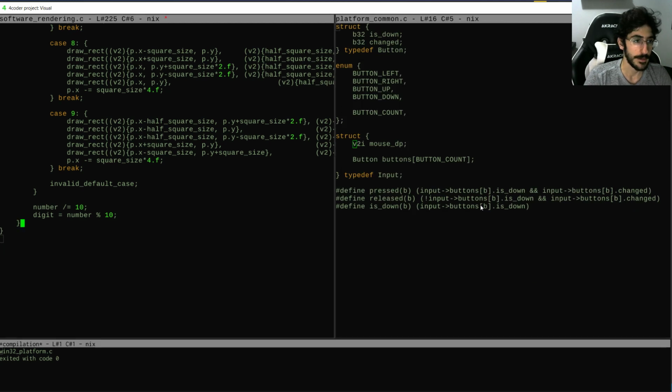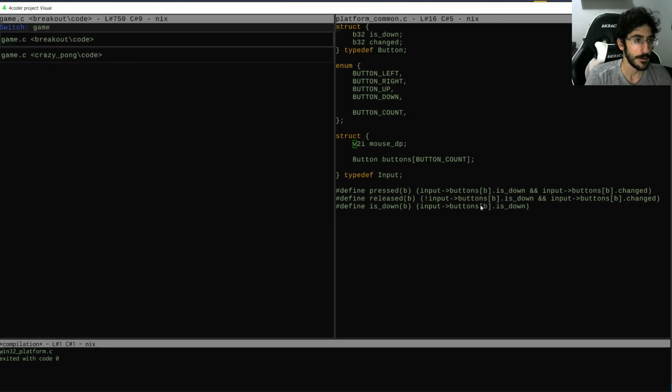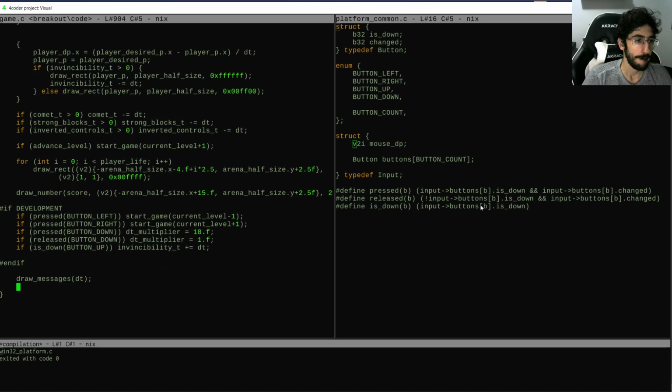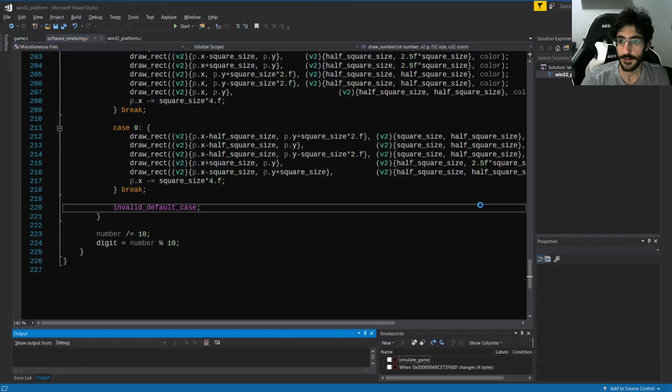We have left, right. Let's do if pressed button up, we print int, say 10 for some reason. Okay.